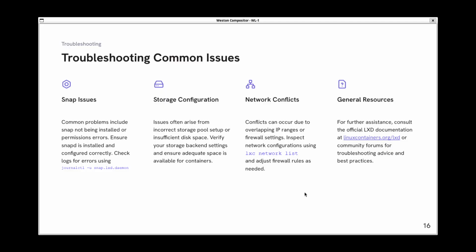Here you may encounter some issues, and there are different ways of resolving them. It requires knowledge of the Linux host, usually on the host side.